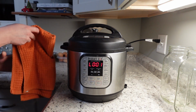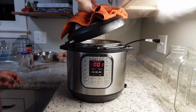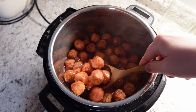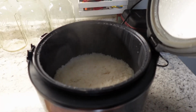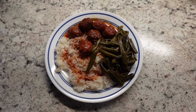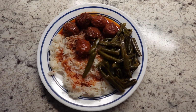Quick release the meatballs as soon as they're done cooking. I do that with a towel over top to contain the steam, and make sure you grab the handle with the towel because it will be hot after releasing that steam away from your face. These are what the meatballs look like right after they're cooked, and this is what the rice looks like coming out of the rice cooker. Perfectly fluffy every time. I was able to use some more of those green beans left over from last night, and this meal got gobbled up.